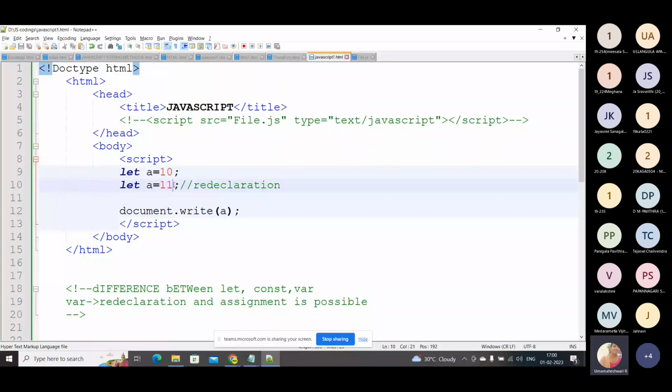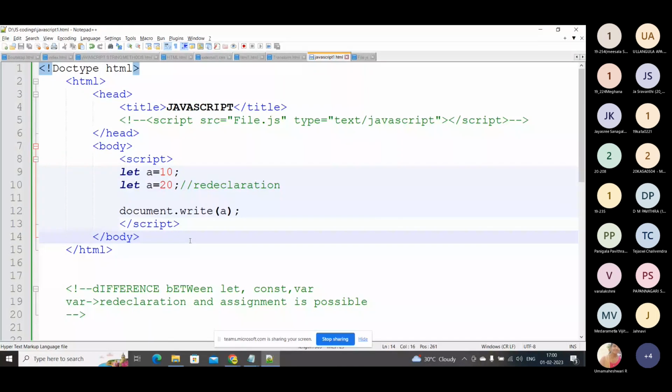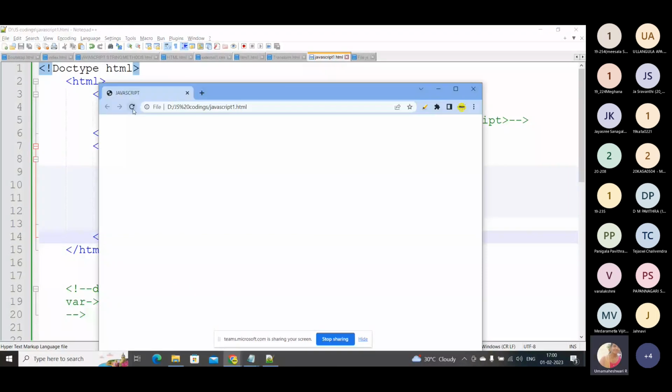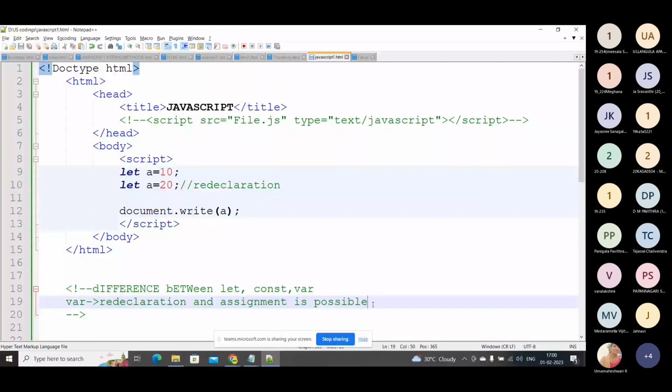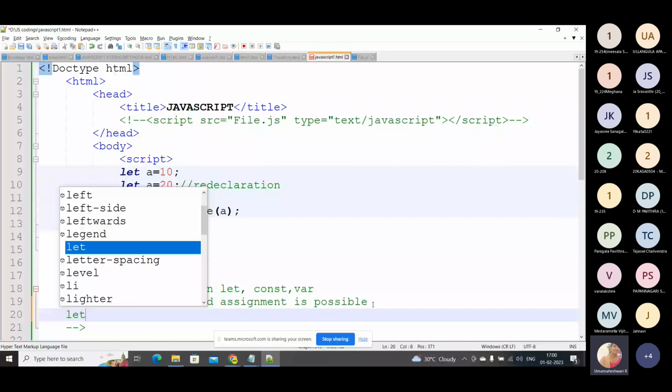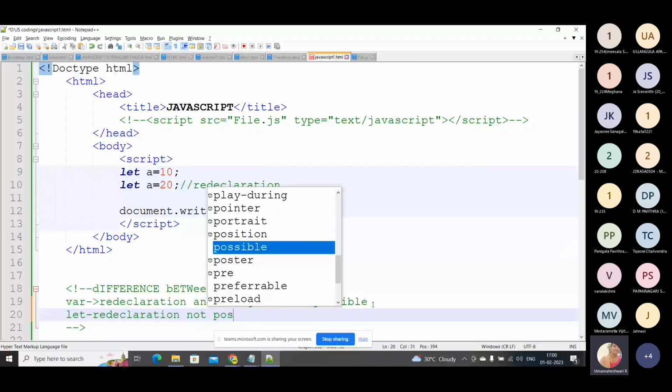I'm changing this to 20 and running this. I right click and check what the error is. Yes, it says a has already been declared. So in the let keyword, redeclaration is not possible. Let's check whether reassignment is possible or not.